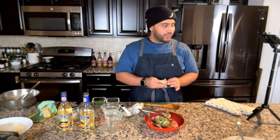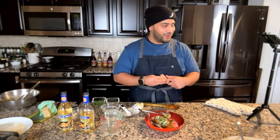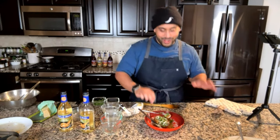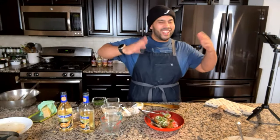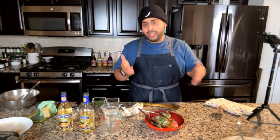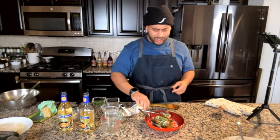Royce says, the way you layered the flavor in this dish is amazing. Thank you, Royce. No Thai chili peppers for me, I'm with baby spice. Thai chili pepper's spice range is actually, I would say, a 6 out of 10. It's actually slightly below jalapeno, to be honest. Especially when you get those jalapenos that are super spicy.